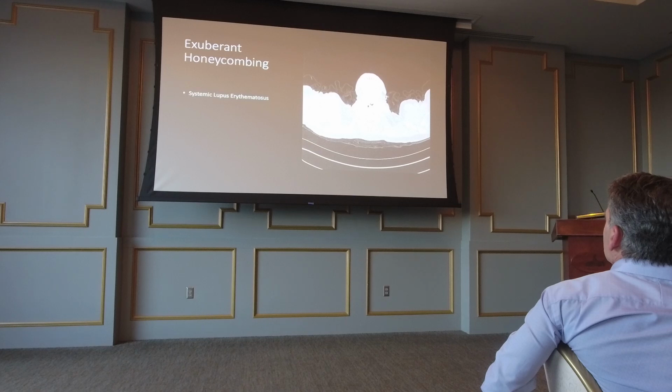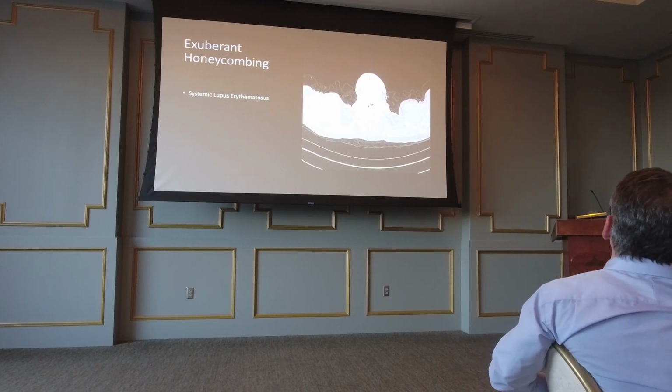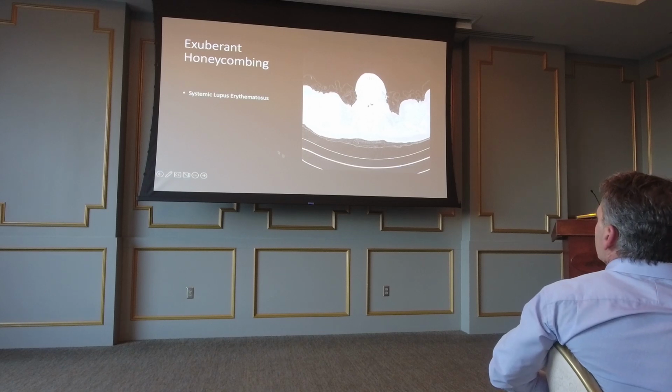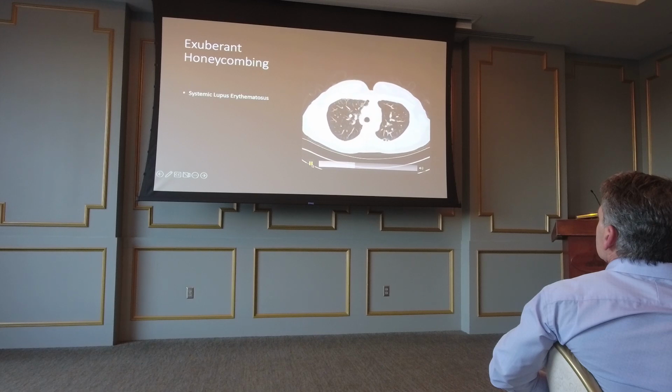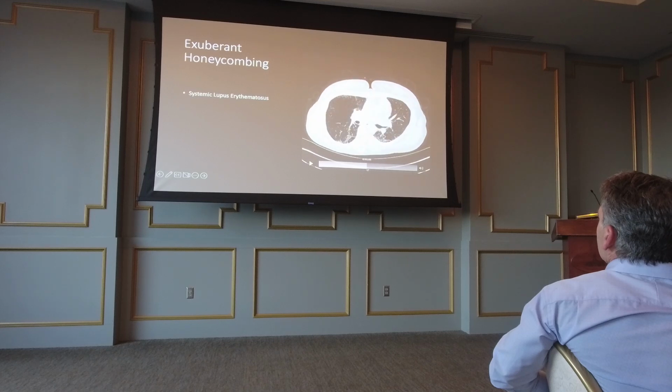So what's the exuberant honeycombing sign? This was actually a case that I had just 2 weeks ago. This is a 39-year-old with systemic lupus erythematosus, SLE. And the reason I really like it for an example is it is almost a photographic copy of what they used in the ATS article.